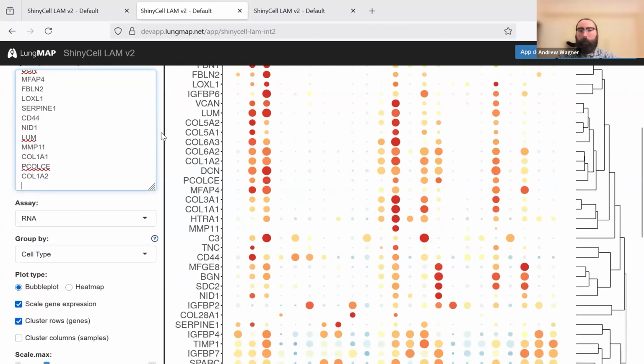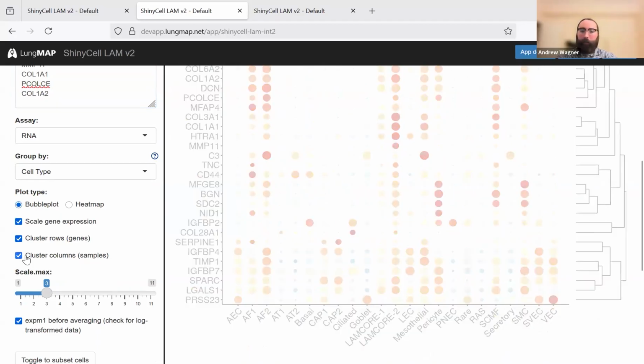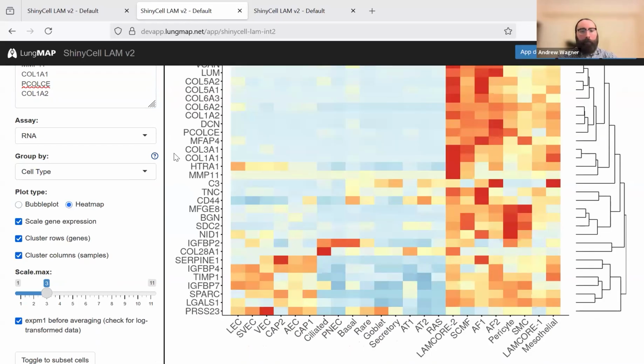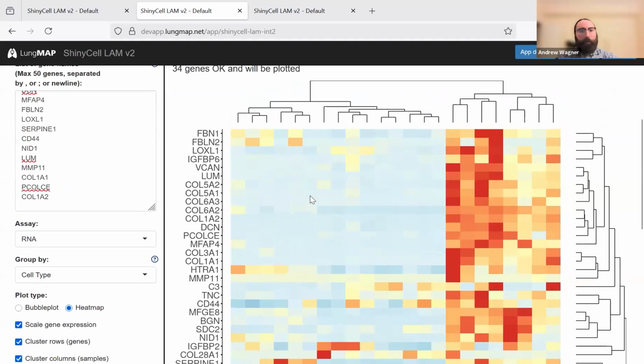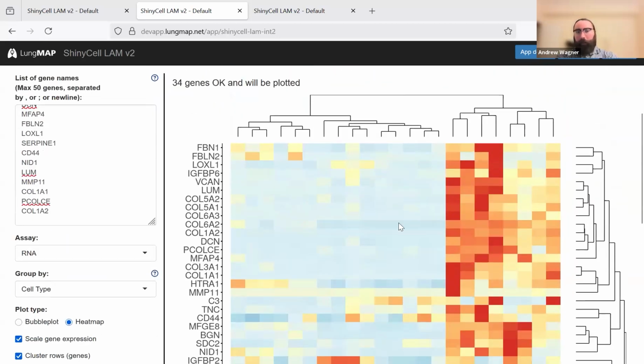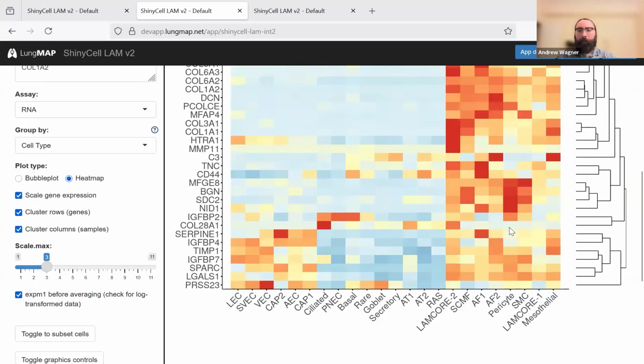Now, as a default, the app will cluster the rows. That's a feature you can turn off just in this section here. You can toggle scaling and clustering based on whatever your needs are. So we're interested in how it might cluster the columns, and we're going to set this to heat map. From here, it's a bit difficult to get both in, but you can kind of see that the clustering breaks down along lineage types. So all of the endothelial are clustered together, all of the epithelial are clustered together, and all of the mesenchymal are clustered together, with the highest expression being in the fibroblast cell types.